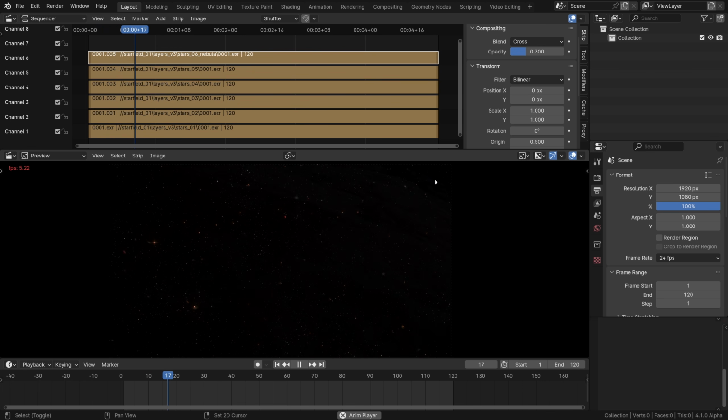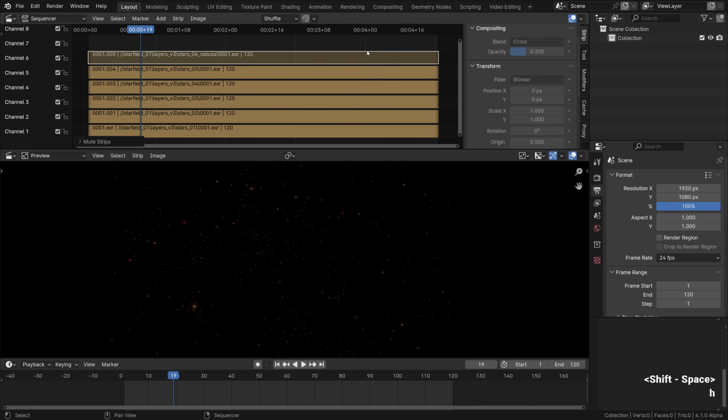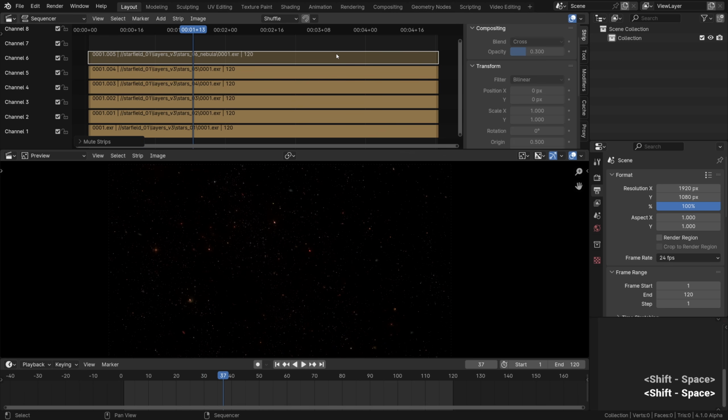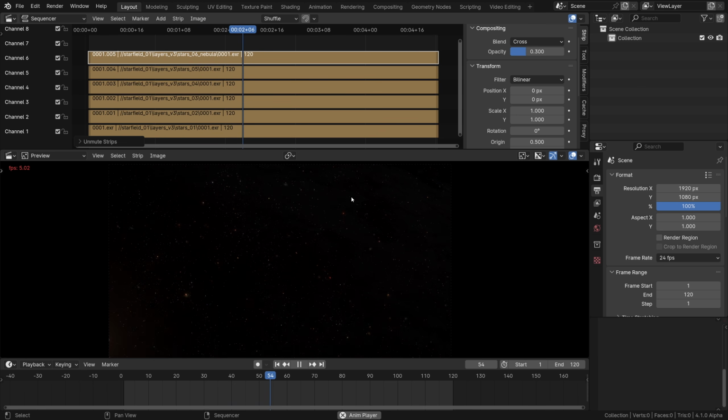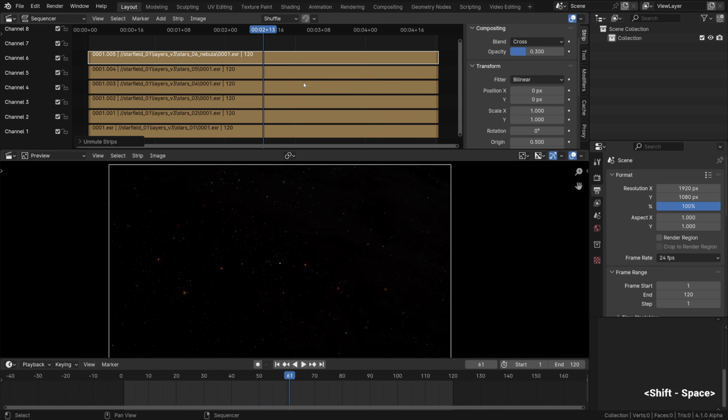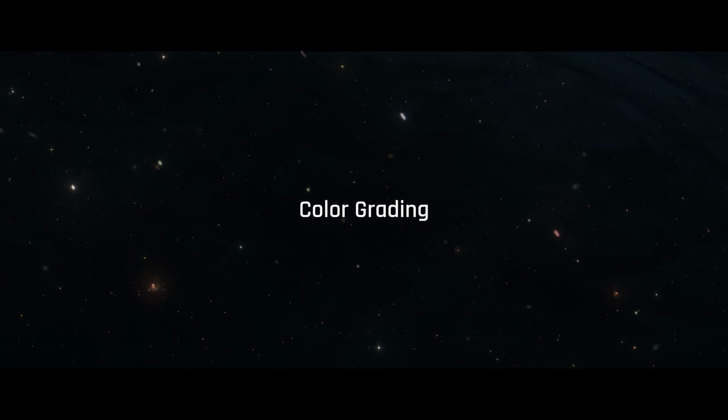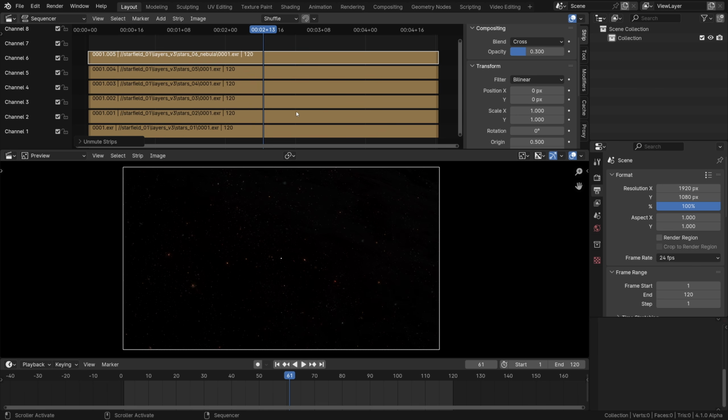By now, replaying the composition should become a pretty slow process until everything is cached, so that's something to keep in mind. And of course, it is up to you to decide in what proportion to mix these layers. That's a big part of the fun, and a big part of the look. Finally, it could be worth throwing in some color grading into the mix, to tie it together even more.